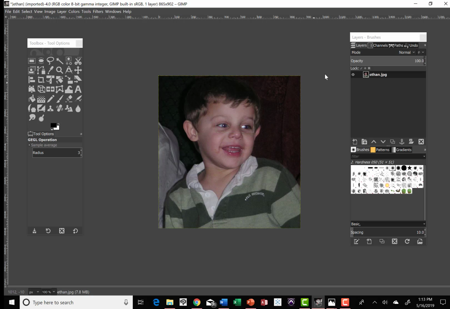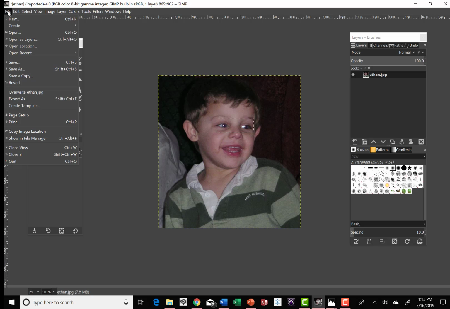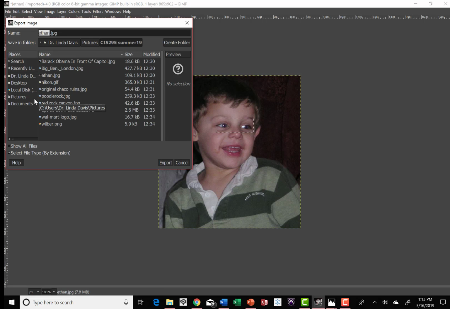Now, the other thing you've got to know to do with Gimp, and this is very important if you want these images to be able to be emailed and have other people see them, is you must do a file, export as, because right now it's a .xcf image now that Gimp has done something to it, and that only works in Gimp. Nobody else can see it if they don't have Gimp, so you don't want to go there. You want to export it as an image.